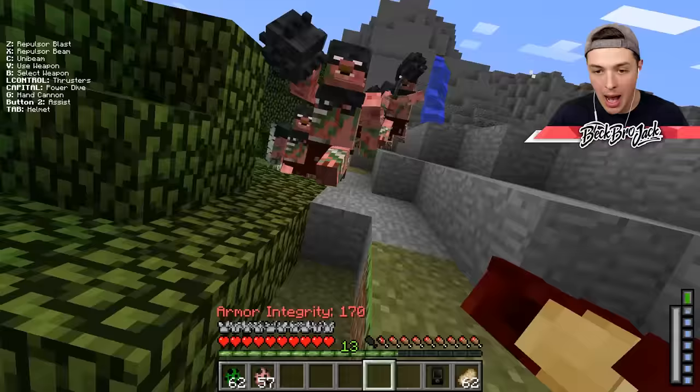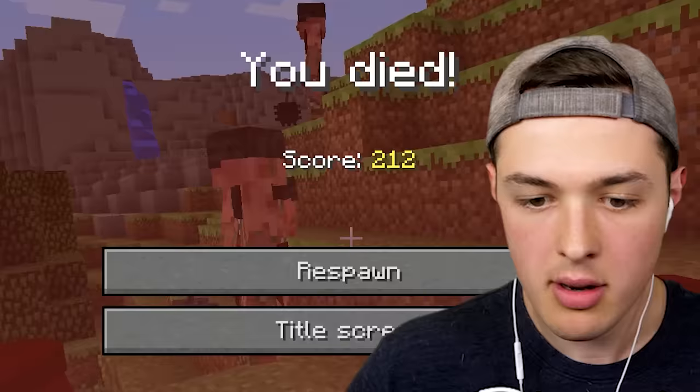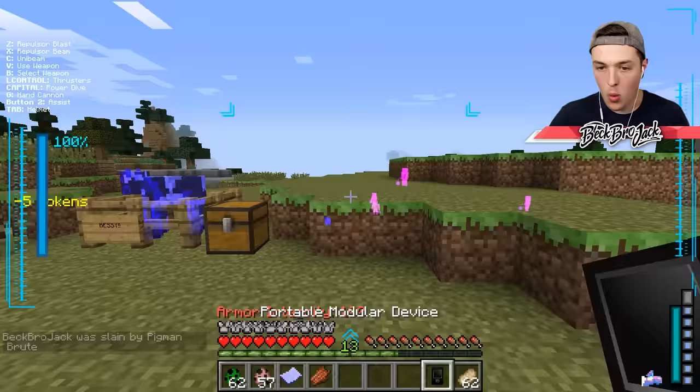I mean, these Pigman Brutes are extremely effective. Don't get me wrong. Look at them. They have like giant balls. So we're going to have to use our mega ability, the hand cannon. Did I really just die? Well, ladies and gentlemen, I guess we're going to have to rank up in 3, 2, 1.